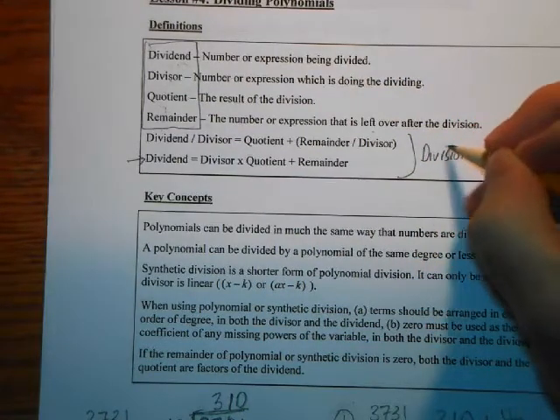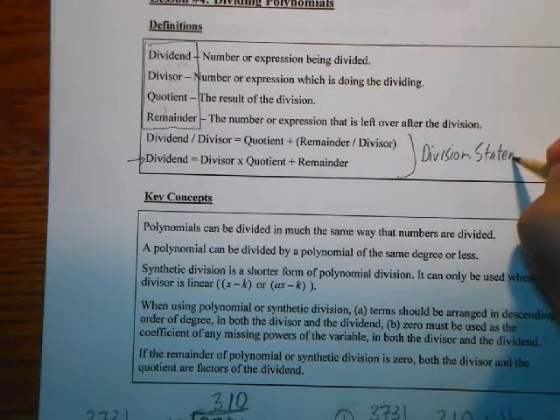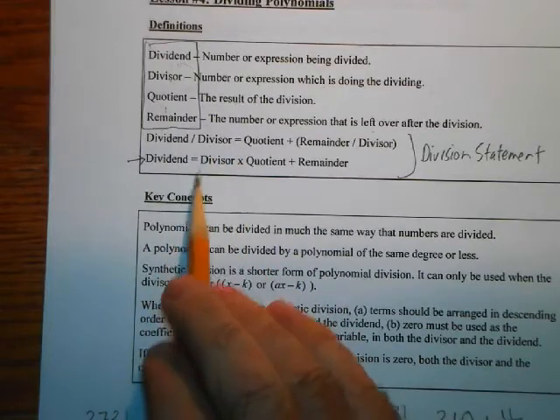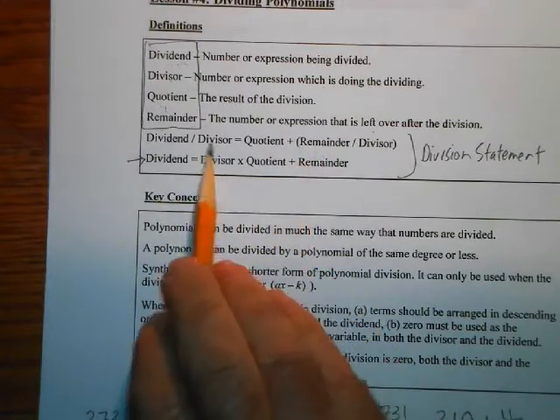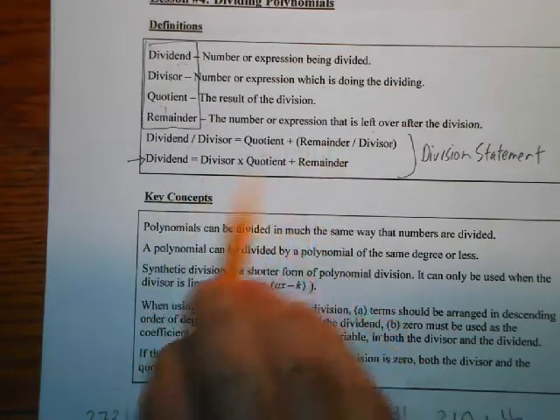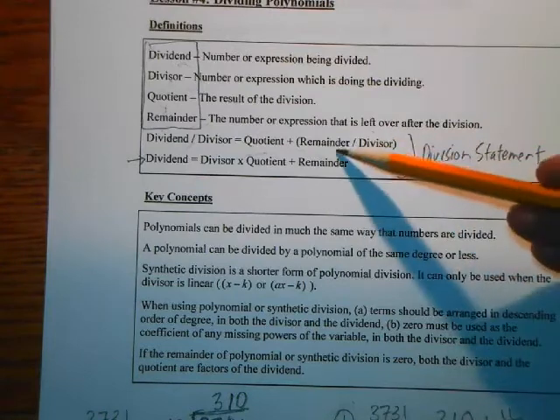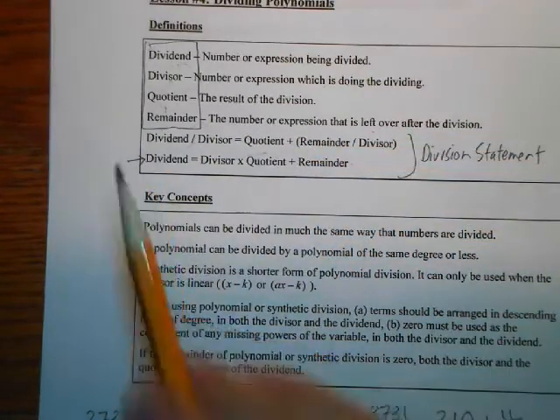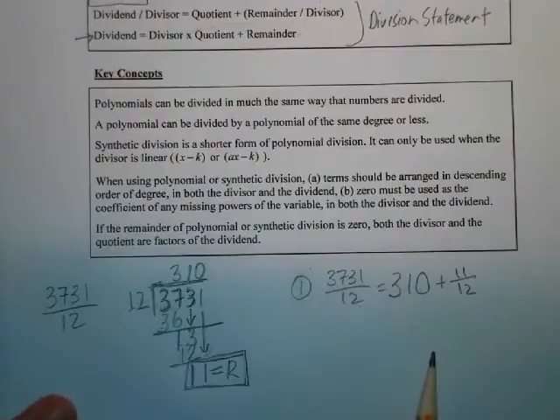So once you actually do a division, which includes polynomials, you should be able to make a division statement. And you can see there's two flavors of these, and I'll do both of them with the example we just did. This one here, where there's no division signs, is usually a little clearer to most people and causes fewer mistakes. So I'm going to ask you to do a division statement. It's up to you which of these forms you actually use, but I would recommend that you do the second one here. So just to see what it looks like, and you could probably make up your own mind.